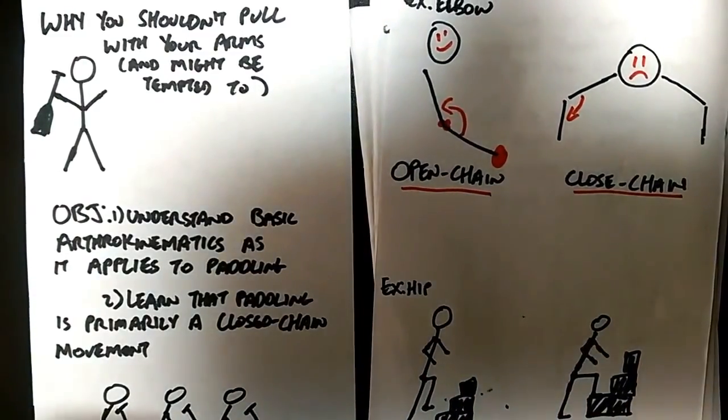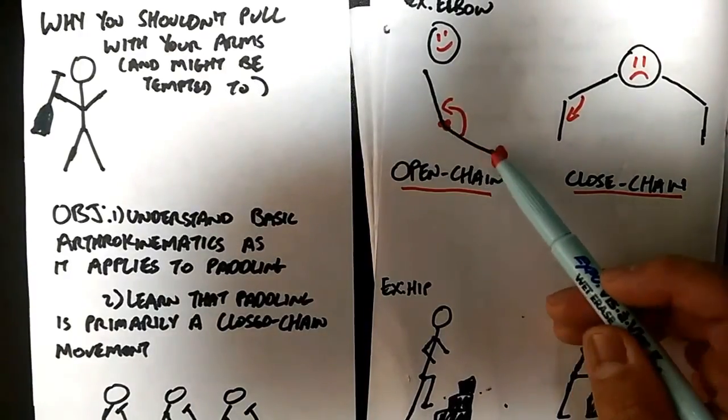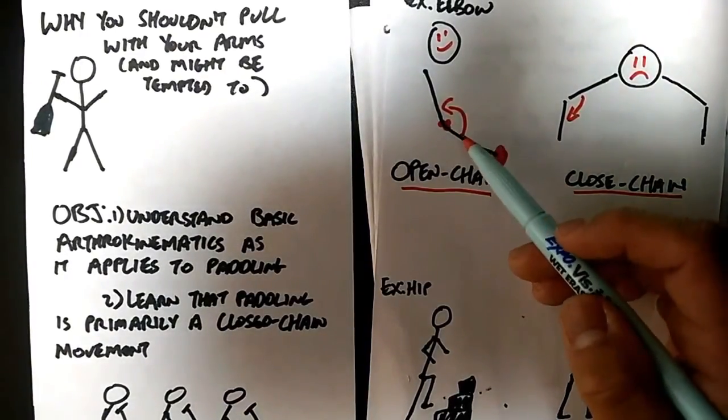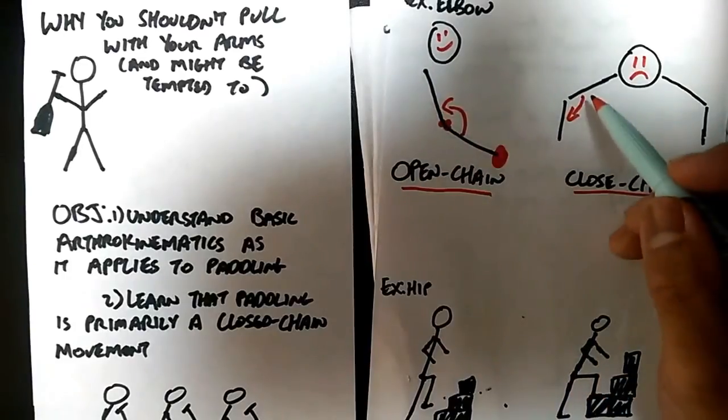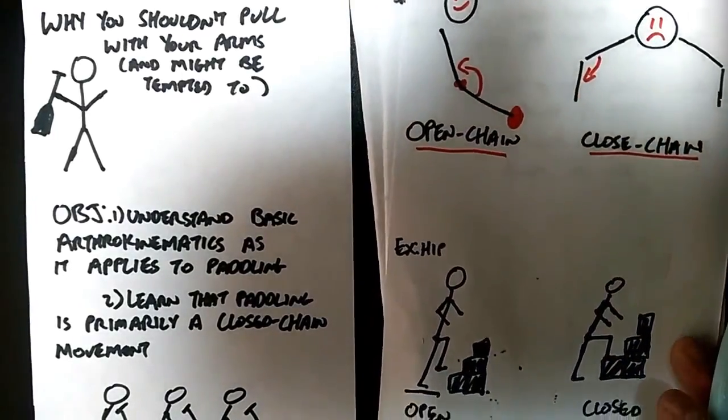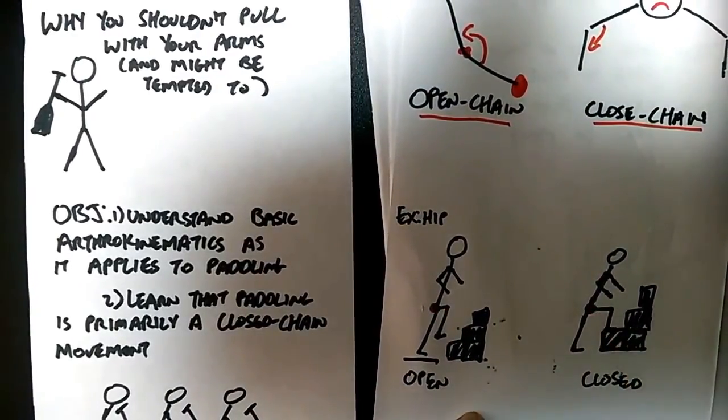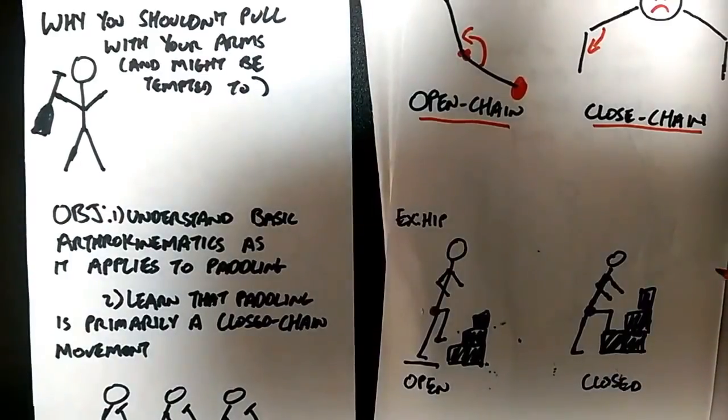Now I'll explain the definition at first, but hopefully you're following so far. In this case, the farther part of the joint was moving towards the closer part, and the closer part of the joints moving towards the farther part. Let's look at the hip for example. Your hip joint has two parts, the pelvis and the femur basically.